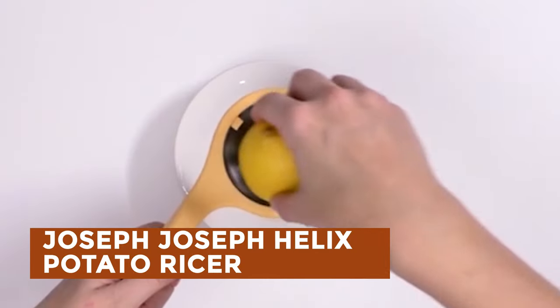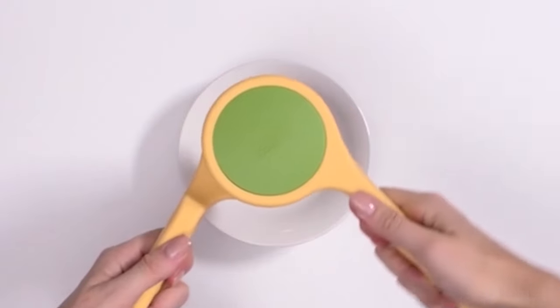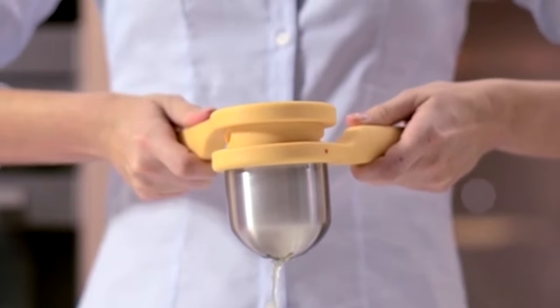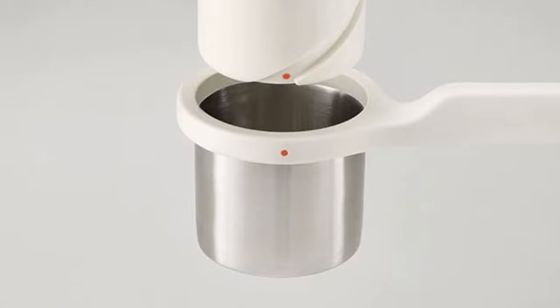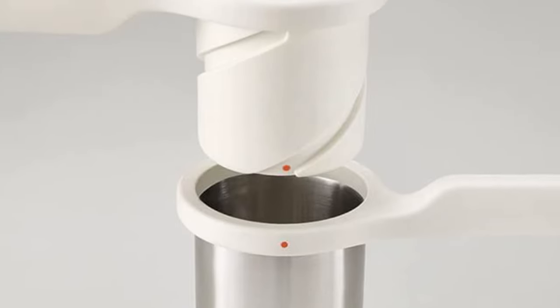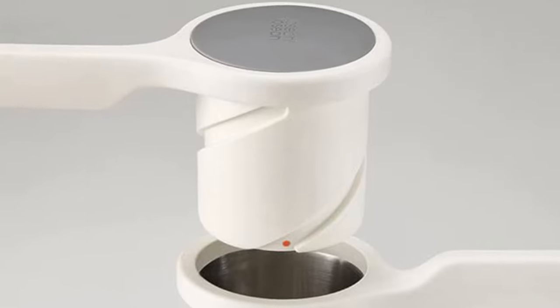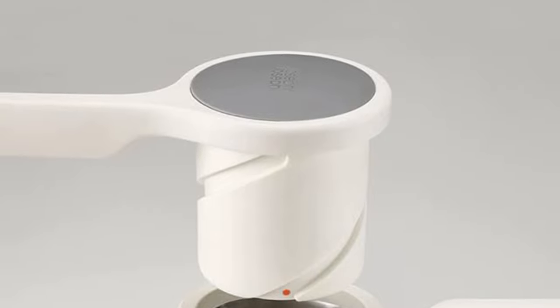Joseph Helix Potato Ricer. The Joseph Helix Potato Ricer offers a unique and efficient approach to potato mashing. Its innovative twisting mechanism reduces the effort required compared to traditional ricers, resulting in creamy, fluffy mashed potatoes with ease. The helix-shaped extrusion disc ensures consistent results, while the integrated silicone scraper removes excess food from the sides, minimizing waste.